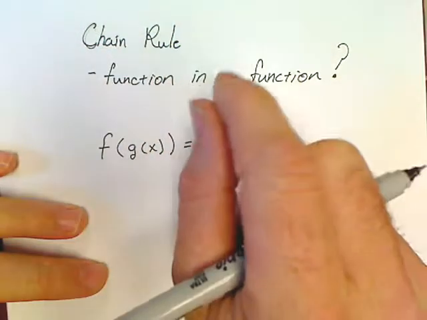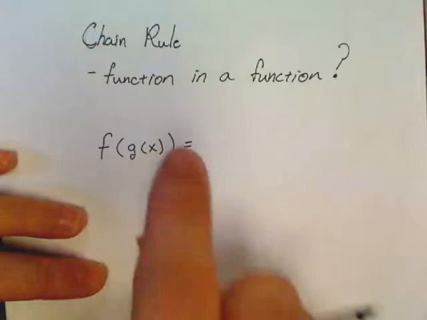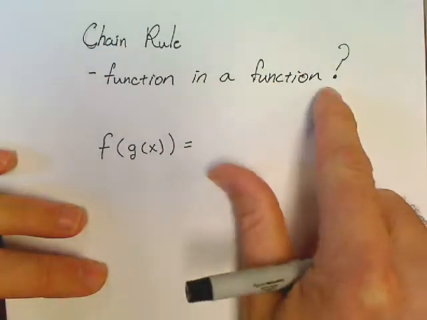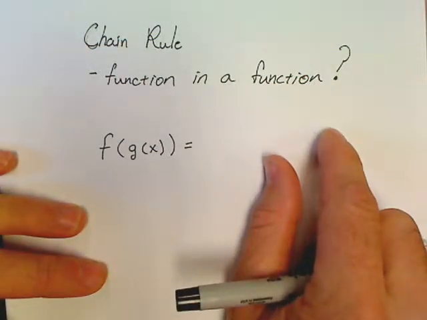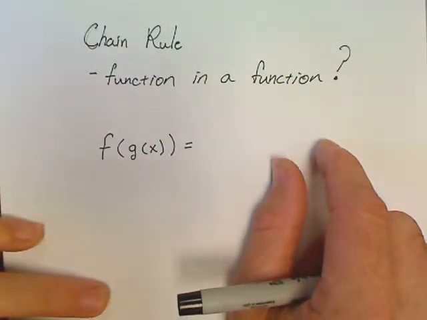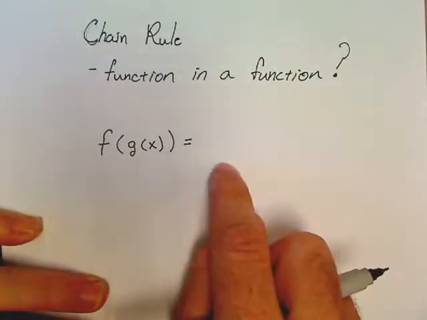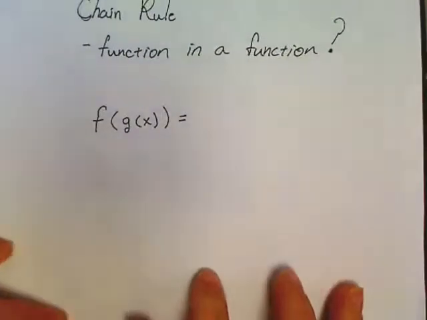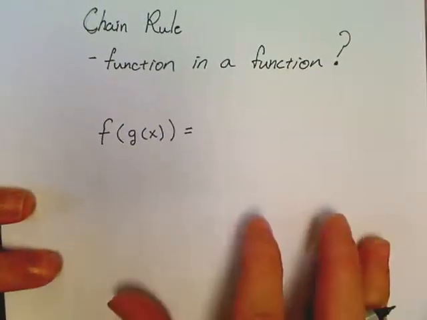Today we're going to be looking at what's known as a chain rule. What do you do when you've got a function in a function? And right now you're probably going, a function in a function? Yeah, that's right. I don't know another way of saying it. But let's go through the definition of what a chain rule is, then let's just do some examples so that you kind of know what to do in those situations.